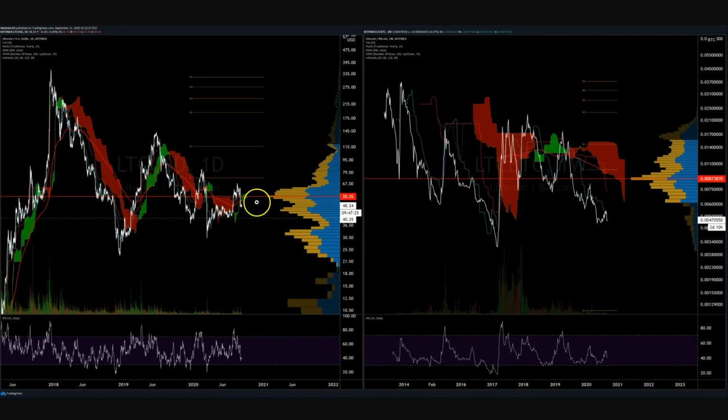LTC, again, below the cloud, below the 200. Ranging, no real strength here. And the BTC pair has continued to sell off since 2018. Tried to revisit the highs in 2019, was unable to, and it's just been a strong doom to the core candles here all day long. What you'd be looking for again is a bullish divergence. So this is the weekly, but you'd be looking for a bullish divergence. So a lower low with a higher RSI, which looks completely possible here.